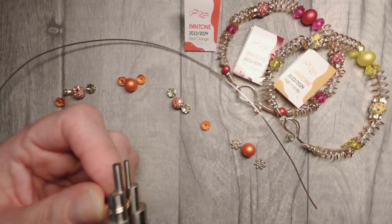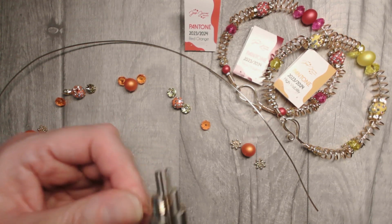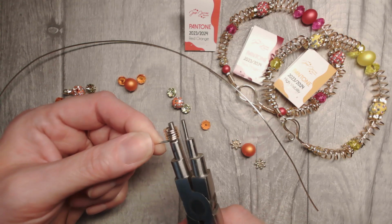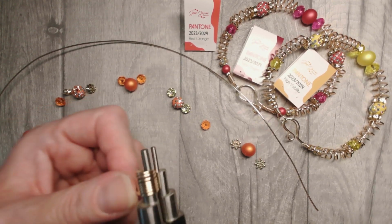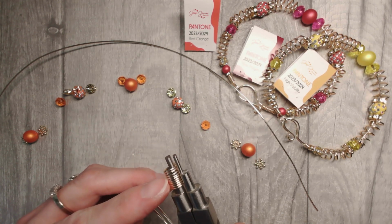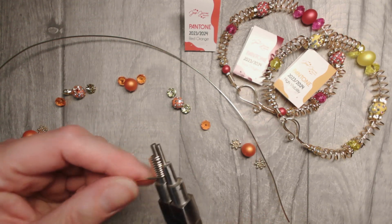And what I'm doing is I'm wrapping around that number 4, trying to create a nice neat coil, keeping those wires really close together. Now the joy of working with one of these instead of a long post is that you can simply allow that to slide off at any time. So I'm going to continue working around that number 4 spindle on my bail making pliers until I have plenty of turns. Now what I would say is you can do 6 turns and then cut the wire, 6 turns, cut the wire, 6 turns, cut the wire. I'm saying 6 because it makes a really lovely usable long spring.